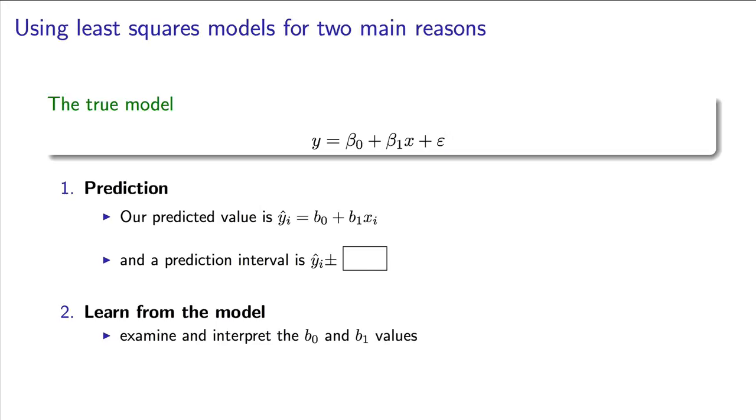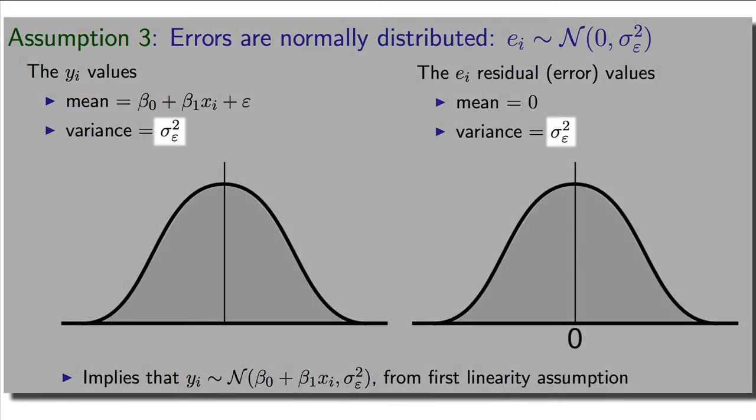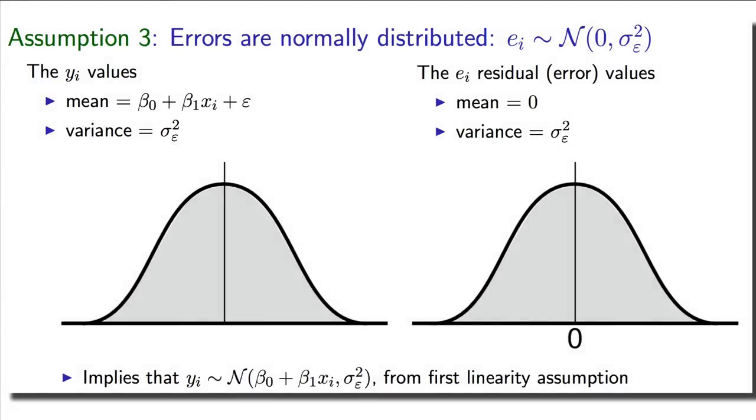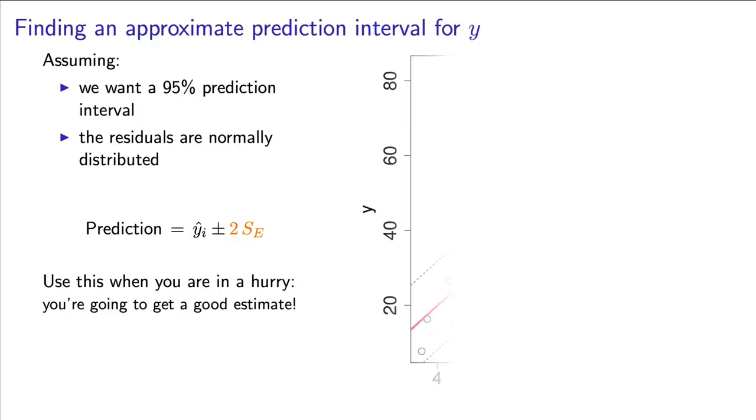One of the assumptions we had used in deriving confidence intervals was that the variance of the errors is also the variance of y. The direct consequence of that is that the standard error is also used as the variance of y. If we want a 95% prediction interval, assuming that the residuals are normally distributed, a range of plus or minus roughly two standard errors would be a crude prediction interval for y. The geometric interpretation of that is shown here.